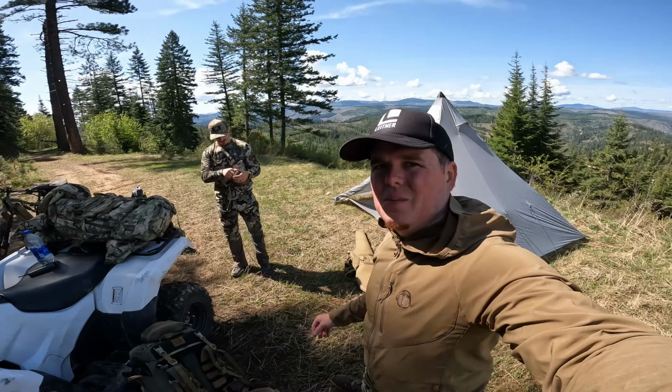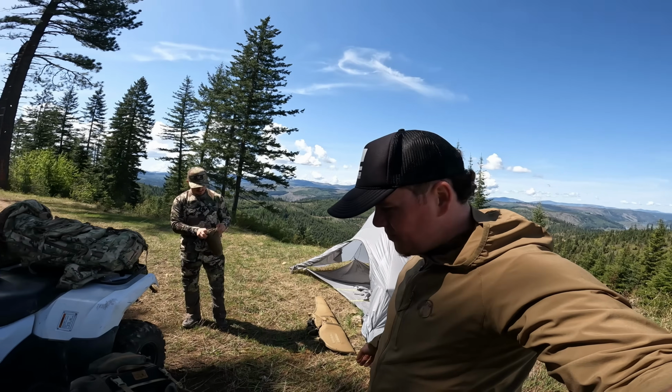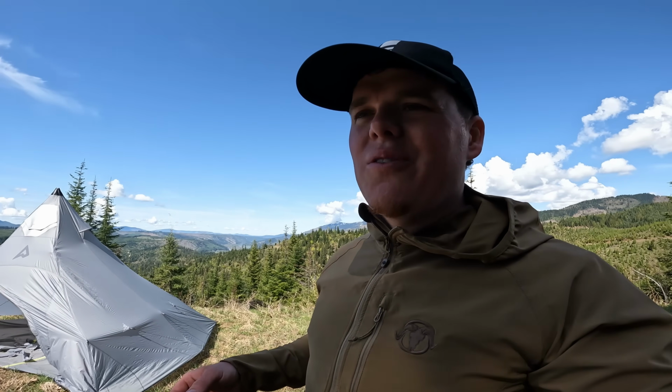We're getting camp packed up here. Awesome sleeping in that teepee. That thing sheds water like a beast. But we're getting all our stuff packed up, and we're about to go look for the bear. If we don't find it, then we're gonna keep hunting into the evening for another bear.